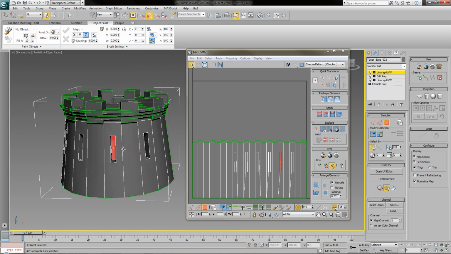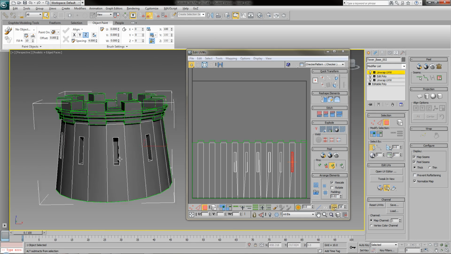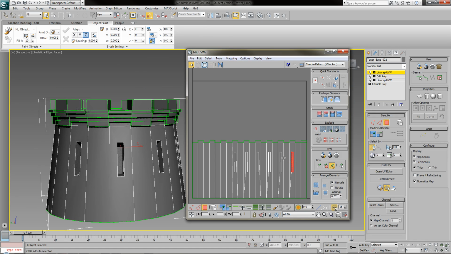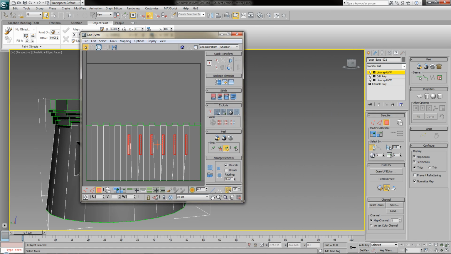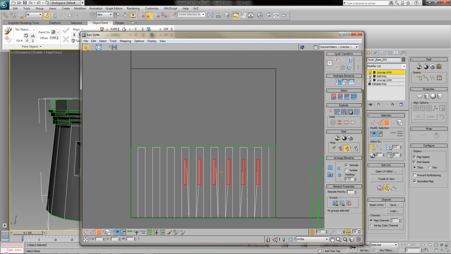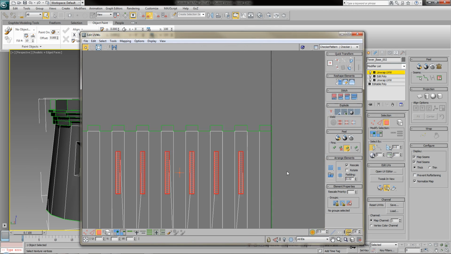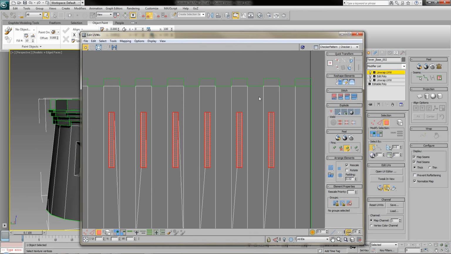Okay then, so now what I can do is select all these, make sure I've got all the windows, and zoom in a bit. There we are. Now I'm just going to scale them just on one axis, and then move them.